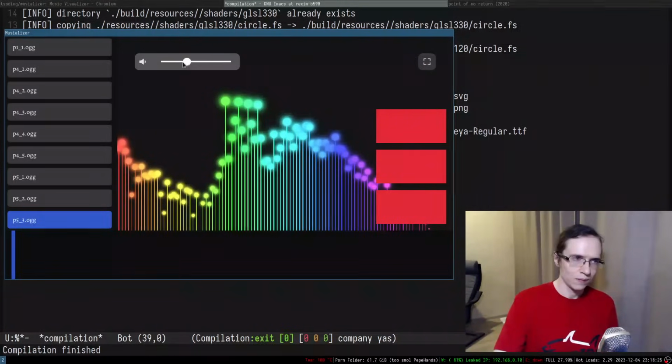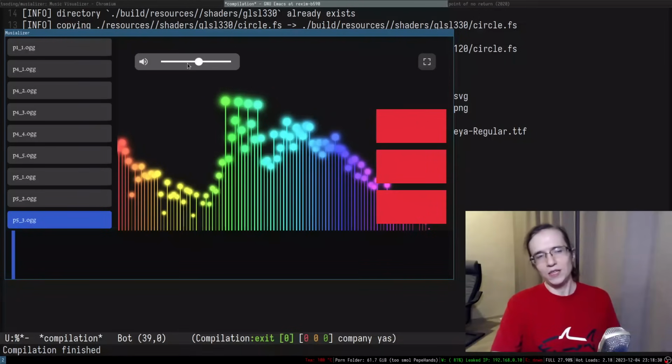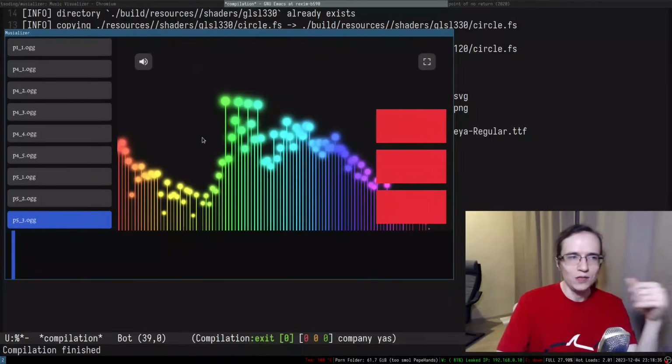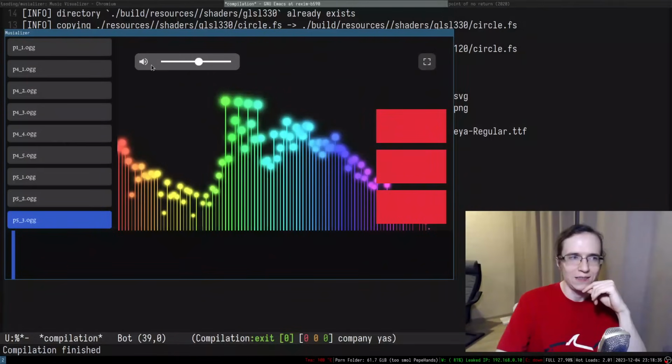Right. I'm actually super proud of this volume thingy. You may think it's no big deal, right? But look at all of the ways you can interact with this thing. First of all, it expands and collapses. You can drag it. You can click on this thing and drag it, and depending on dragging it, it actually changes its icon, right?